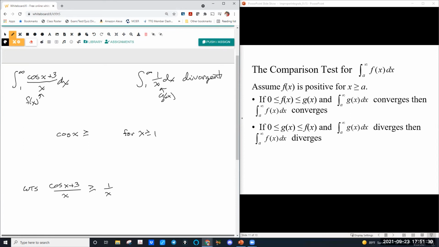I'll give you a hint. Think about your unit circle. What are sine and cosine? Think of the graphs. So think of a sine or a cosine curve. Sine and cosine are trapped in between -1 and 1. So we know that cosine of x is always greater than -1. That is a fact. That is something we're going to build from. Then if we add 3 to both sides, cosine of x, whoa, too many x's, sorry guys.